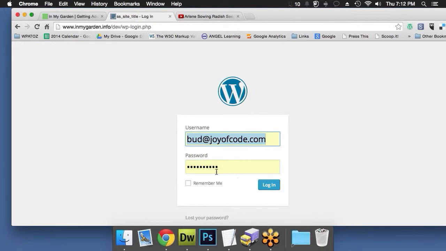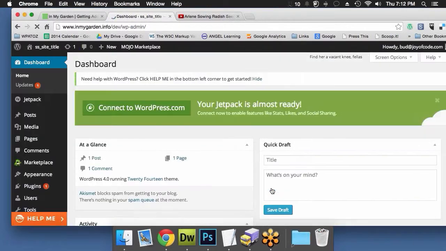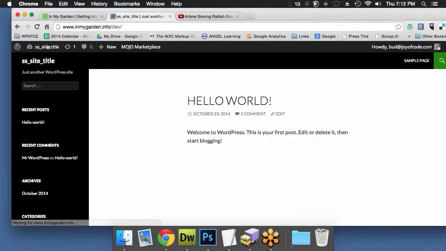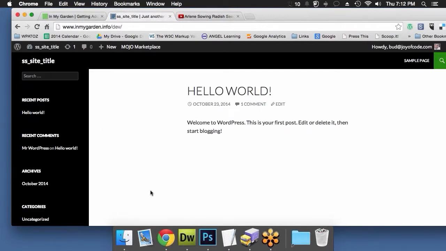But I am going to log into my website, and I'm going to do this. By logging into my website, I'm logging into the admin side of the site. Some people call it the back end, the other side of the coin, the back door, whatever. But this is sort of where everything happens. Now, I didn't go too far, because if I click right over here at the top, here's my website that we were looking at a second ago.